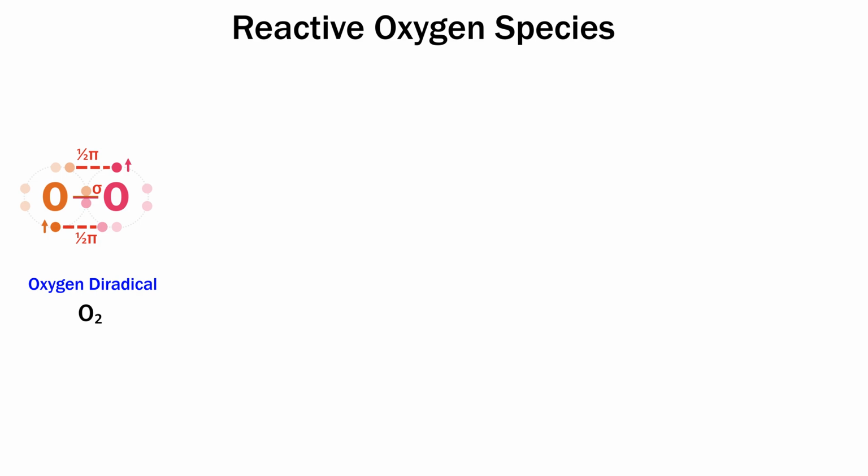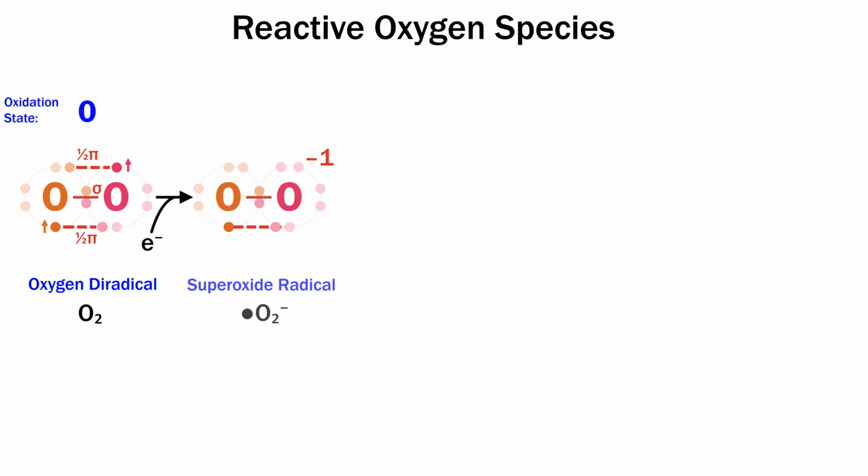There is a form of oxygen with a double bond called singlet oxygen, which is considered a reactive oxygen species. This quickly devolves into quantum physics, which is inherently confusing, and I won't dwell on it too much. As a neutral molecule, oxygen has an average oxidation state of 0. I'm now going to sequentially add one electron, reducing the average oxidation state by half, because it's -1 divided by 2. First we have the superoxide radical.